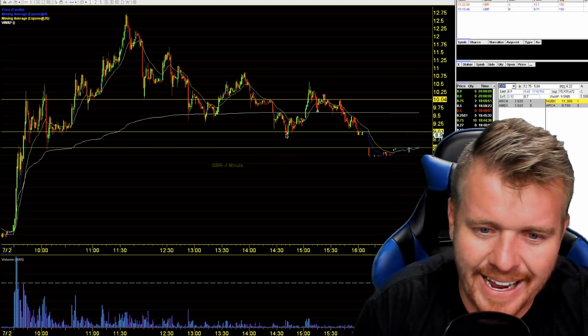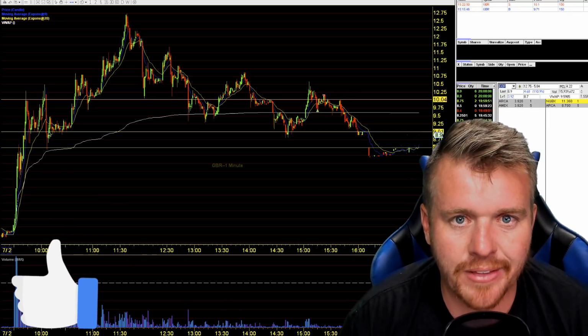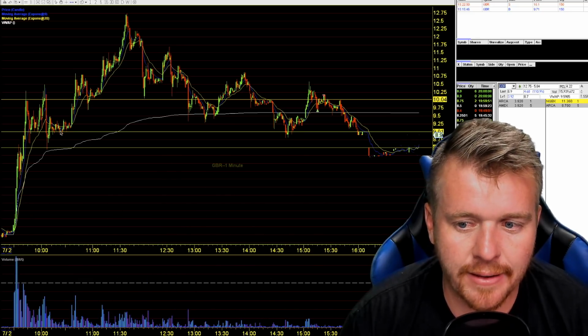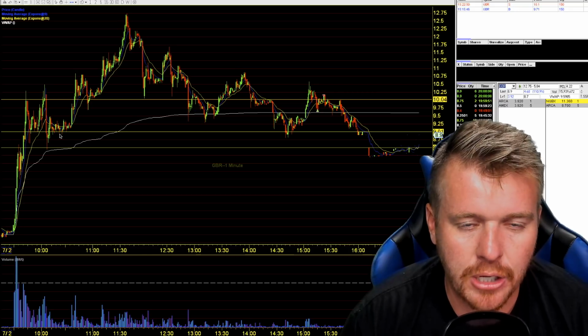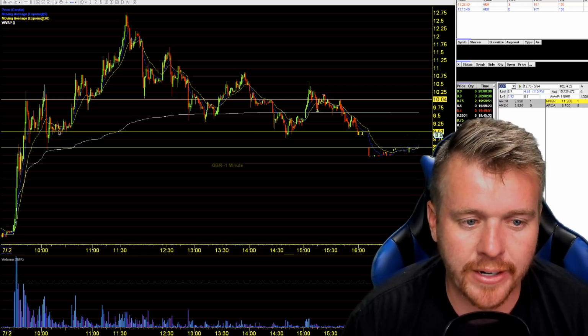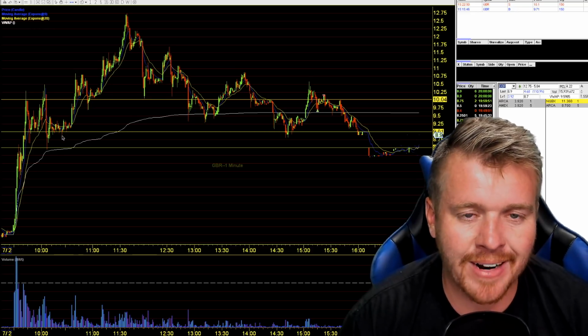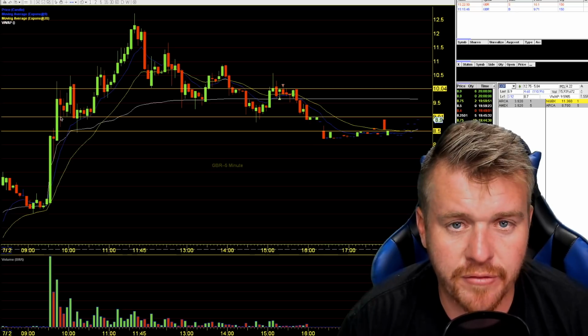Now, why does that $9 area matter? So you have these two big spikes. You got the consolidation, but people were buying there at the $9 area. We had that little pullback there to $8.50, but overall, there was a lot of buying going on here at the $9 area. That's basically saying that buyers are willing to step in there at $9 and hold the stock up. So you can clearly see here on the 5-minute chart, $9 area holding up there.